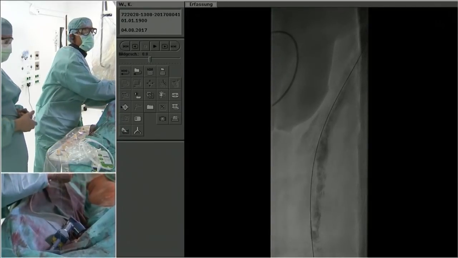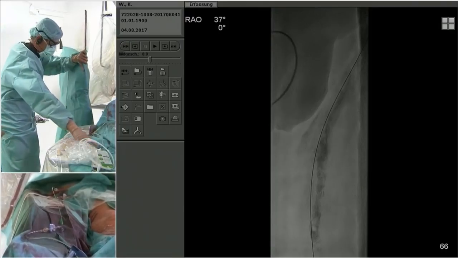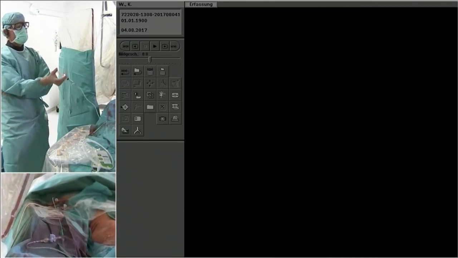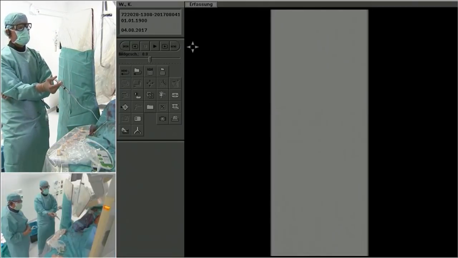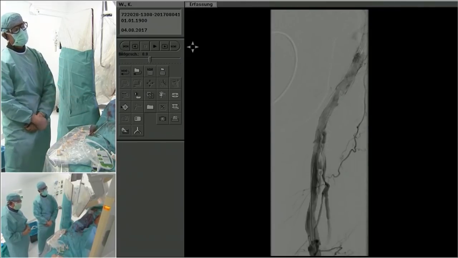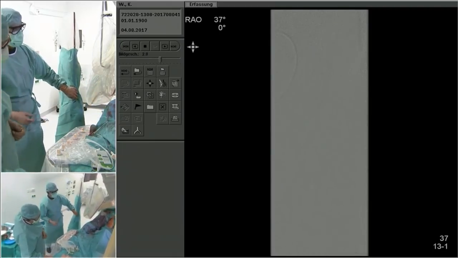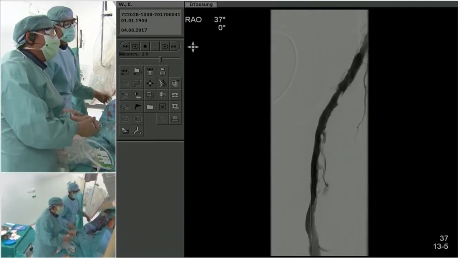But I think, like Mehdi said, there are many learning points of this case, right from getting the sheath in, deciding on a strategy based on the angiograms, having a contingency plan, and of course changing the plan as the procedure advances. And clearly the most remarkable take-home point is that this is an endovascular lesion.